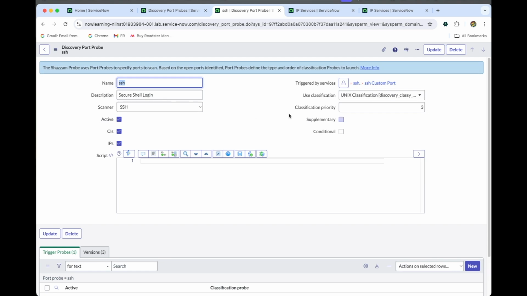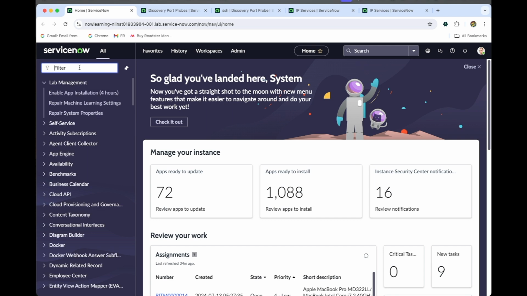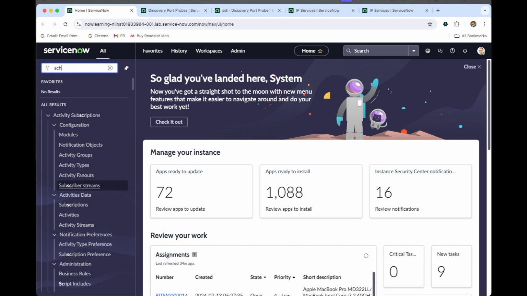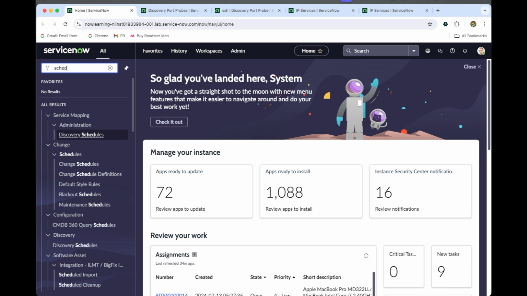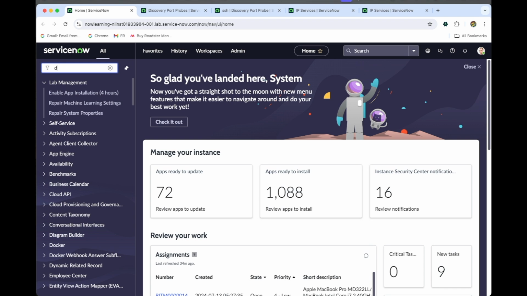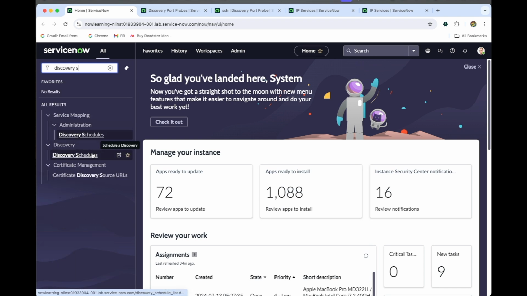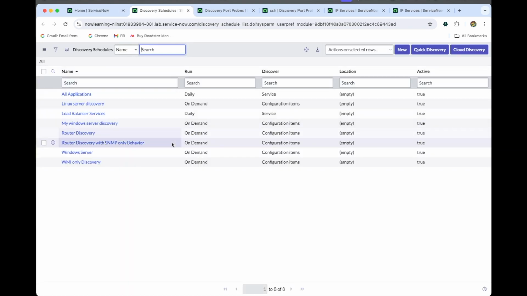So now we need to do the Linux server discovery, which we already created earlier in the earlier lab. So let me go to the Linux server discovery schedule. We already created this one.